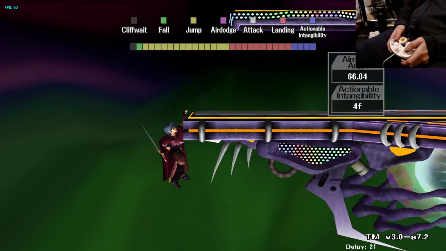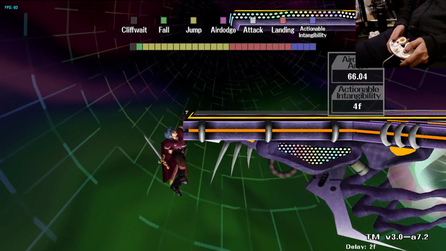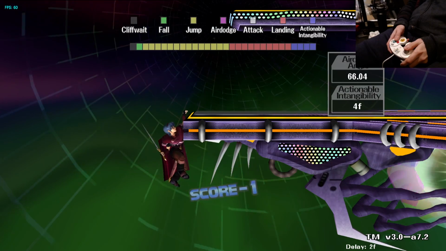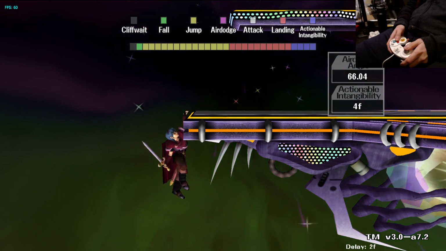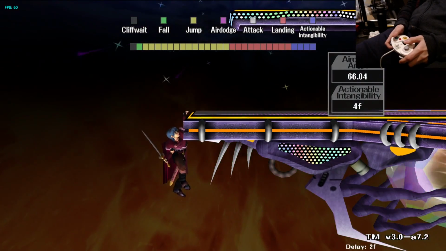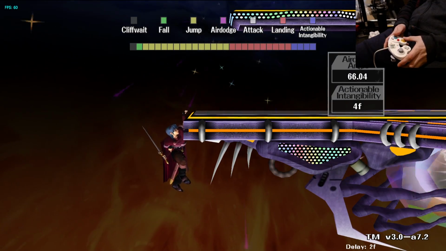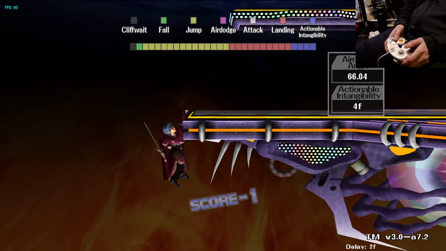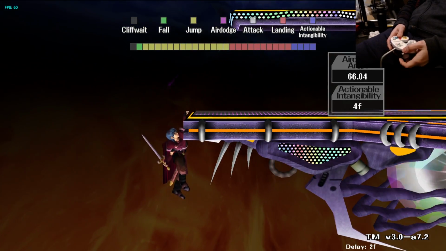And what I mean by this is, pressing the control stick down will make you fast fall unless you press it really lightly. This will screw up your ledge dashes as well as other things, which the C stick doesn't have. The C stick, if you press it down or away, will release the ledge and never make you fast fall, and a couple other things.